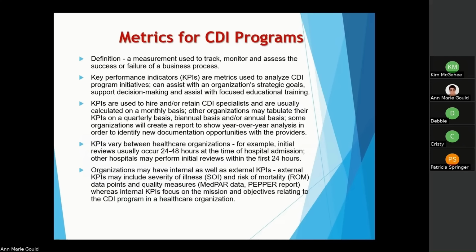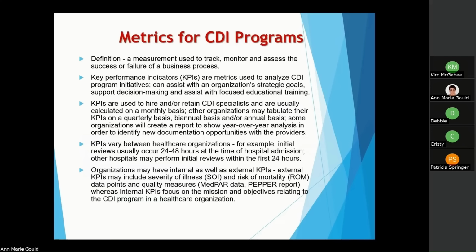Initial reviews can occur between 24 and 48 hours after the time of admission. Other hospitals may perform initial reviews within the first 24 hours. Once that admission order is written, that chart is dumped into the CDI program, right? Into your software program for initial review, your dashboard. So will there be any medical record or documentation information? Maybe not. So you definitely want to keep an eye on that. And when you do start your initial reviews, the time frames are important, I believe.